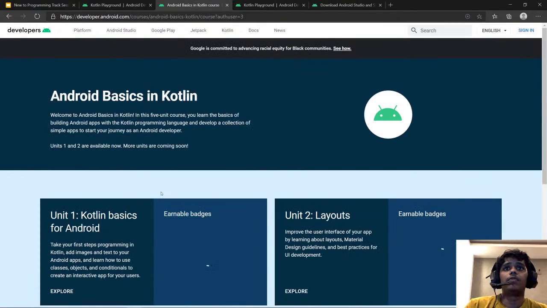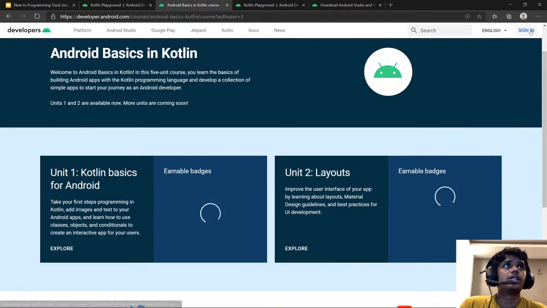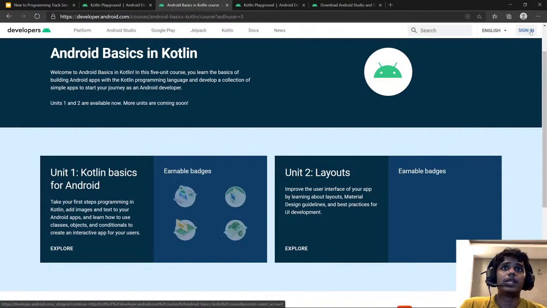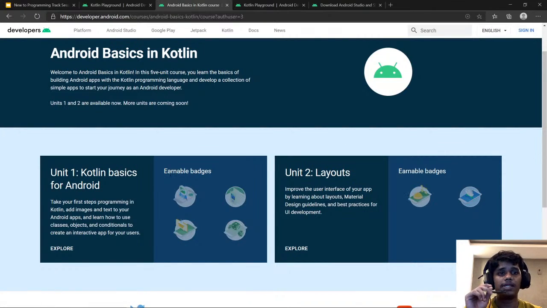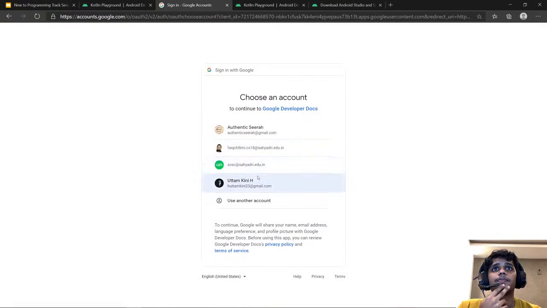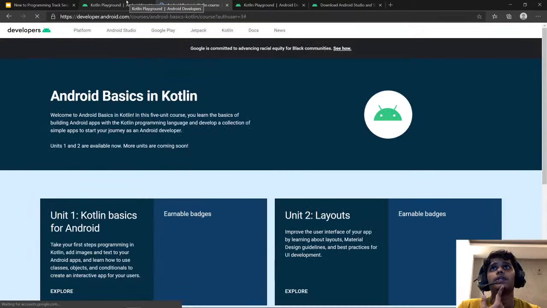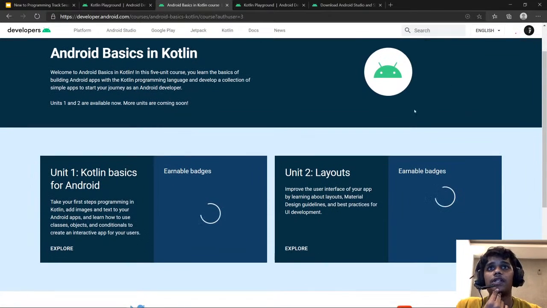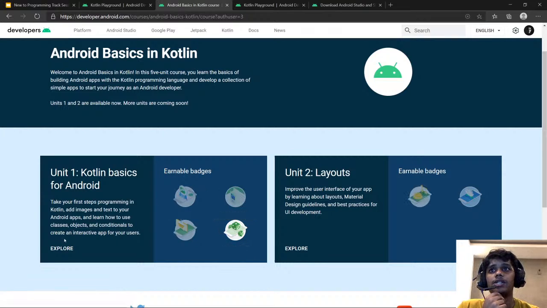Before starting the course, it will ask you to sign in. This program is still in a beta version, so make sure that you sign in. After signing in, you can now start your courses.